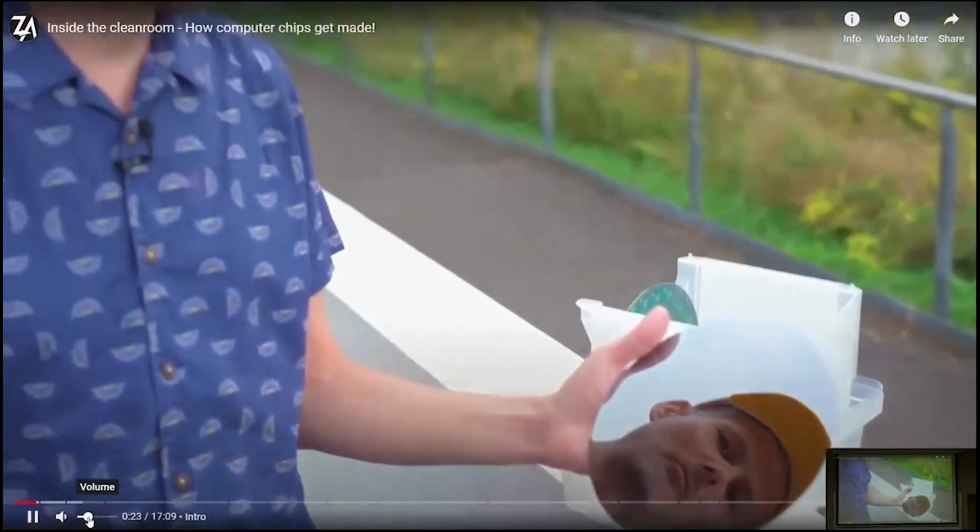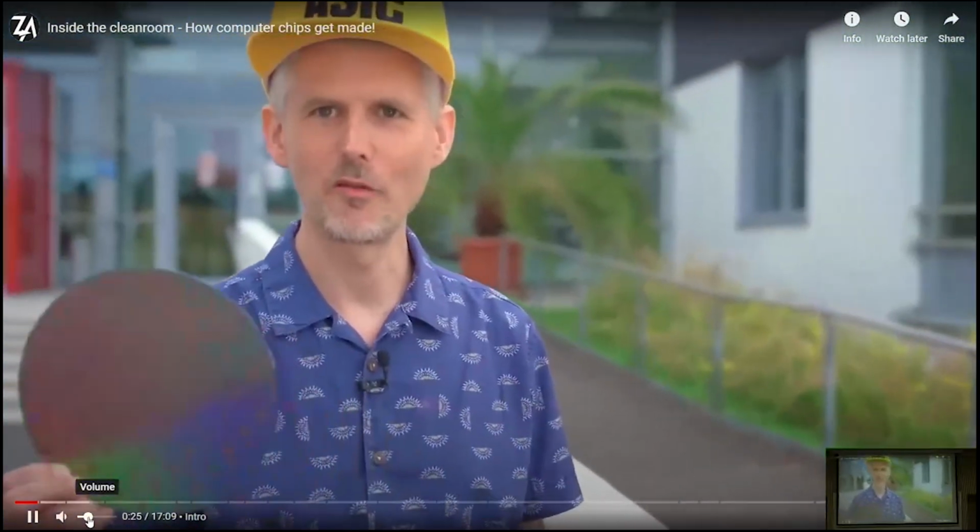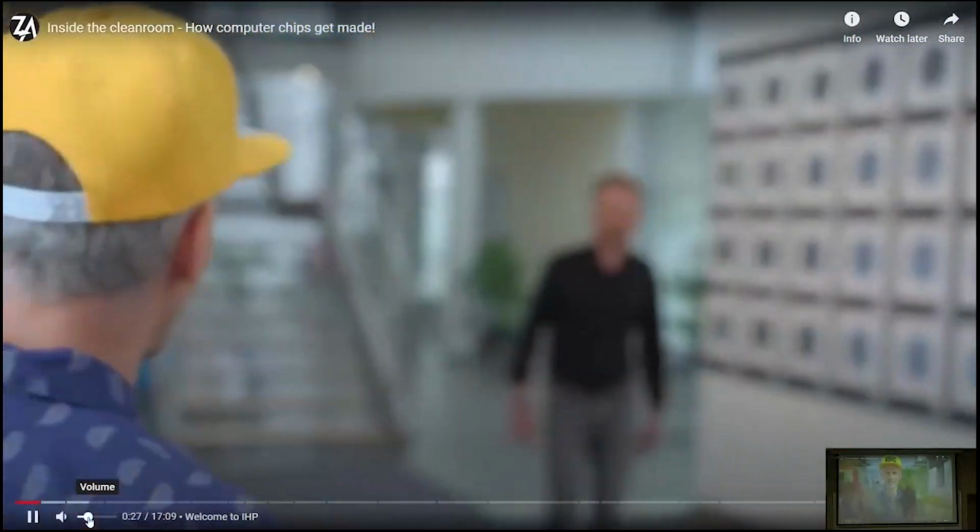This will be lots of microchips. Microchips are the most advanced thing that we make, and it takes an enormous amount of people, equipment, and special chemicals from around the world to make it happen. Normally, it's really difficult to get permission to film inside a clean room. But today at IHP in Frankfurt, Germany, I'm going to take you on a special, exciting tour of their clean room. So let's go and see what it takes to turn a blank wafer like this into one full of microchips like this. Hey, Sebastian.